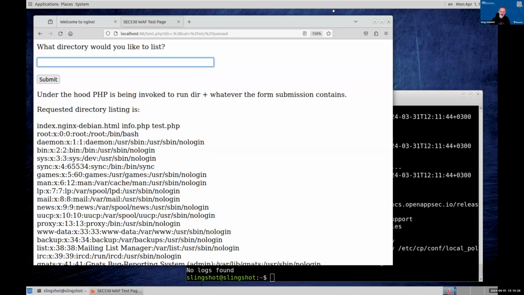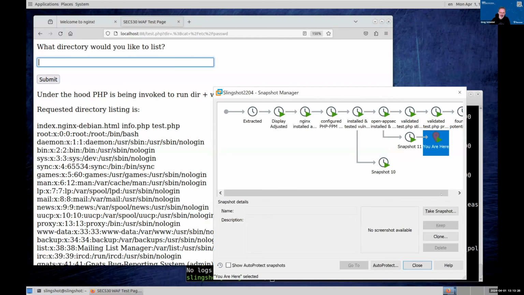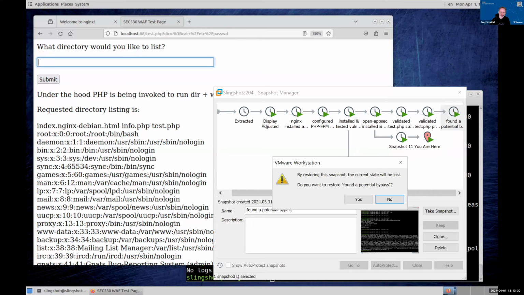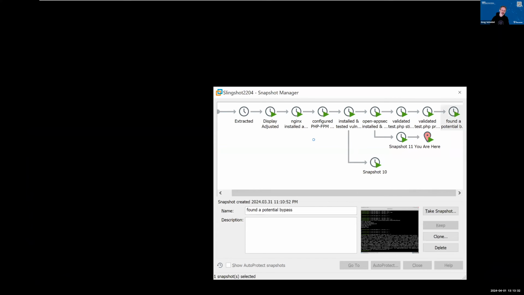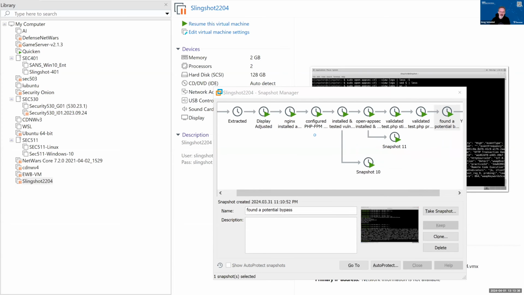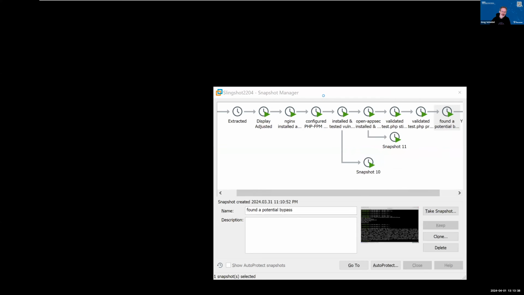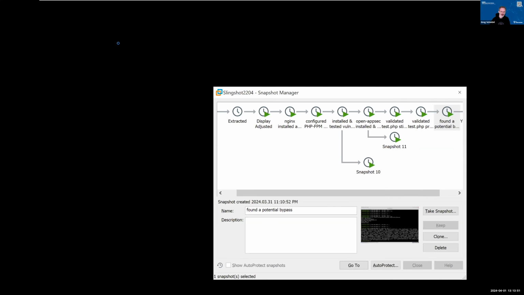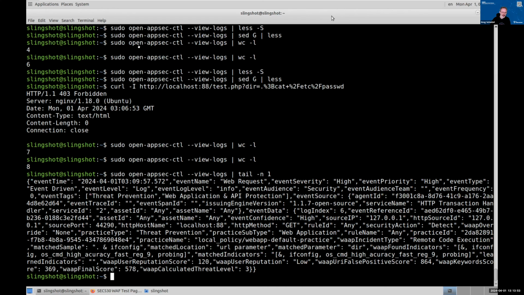But if I were to jump up to a later step here, and I'll just go to a later snapshot where I have a little bit more configuration done to say I want to ratchet things down even further, I can see that I've got a block, but also that there is a potential bypass, right? And that's really what I wanted to show here leading up to the machine learning piece.